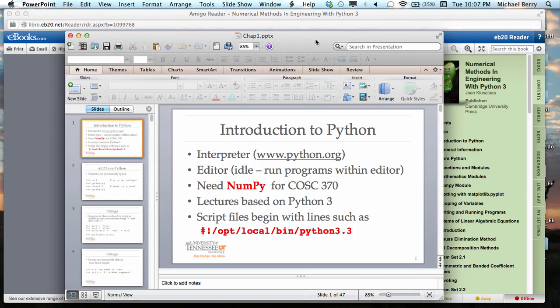That has general reference information about all the different libraries and functions that are available. Most of the functions will be described in the lectures or in the book, but it's nice to know that there's a place on the web that you can go for a complete reference.